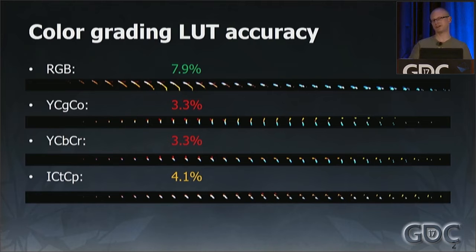So we've plotted every pixel in that screenshot into the lookup table and made sure that we cover all neighbors where we'd be touching the neighbors. Now, red, green, blue, surprisingly only uses less than 8% of the volume of this lookup table. Not as much as we expected. But the two decorrelated spaces, YCgCo and CbCr, these use a lot less again. This has more than halved the coverage or the volume that we've used, which roughly halves the number of texels that contribute, which roughly halves the precision or the accuracy of the grade. Not ideal. ICtCp is better, but not much better.